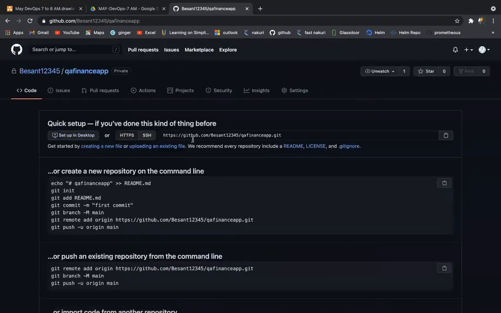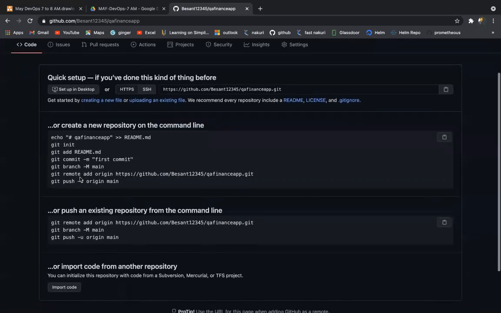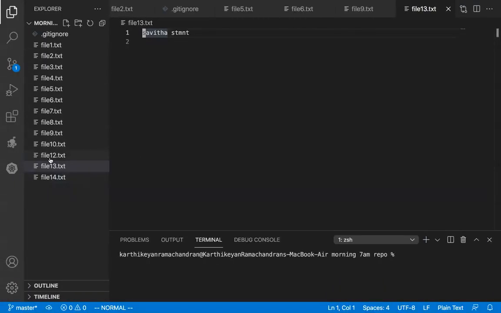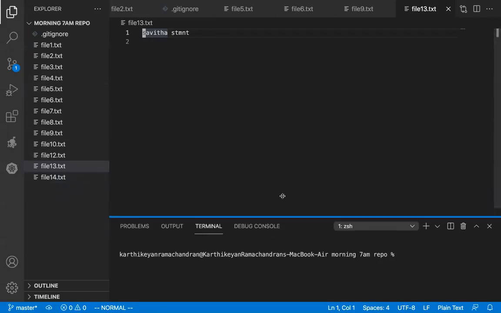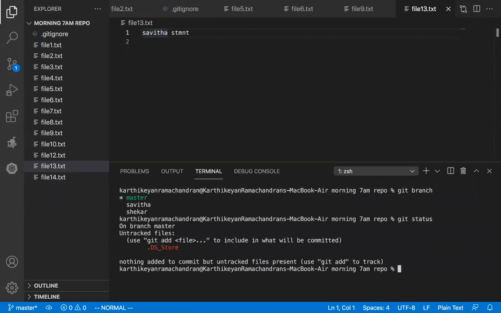So once you create it, it is going to provide the prerequisites. How can we integrate your local repo with your remote repo? So we do have some prerequisites. Let it be. Again, we'll come back and add this remote repo into the local repo. Fine. So these are the files which we discussed. Let me do git branch right now. I'm in this master. So git status, nothing to commit, right? So these are the files. Let's consider we can push into the remote repository.